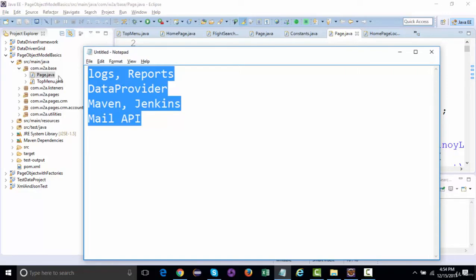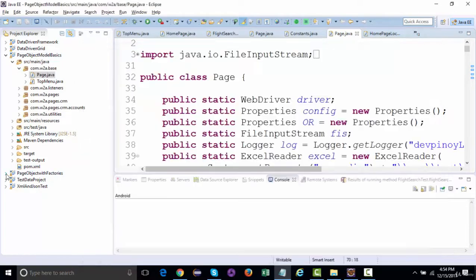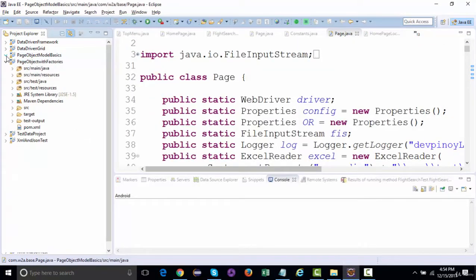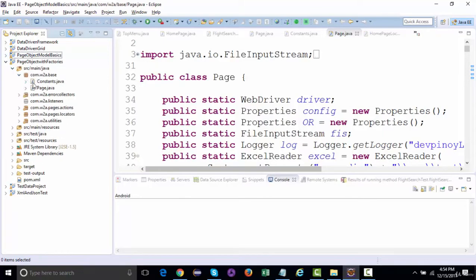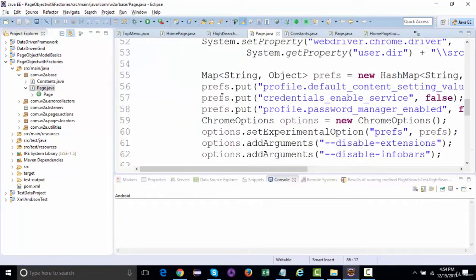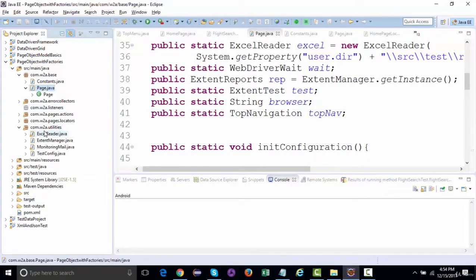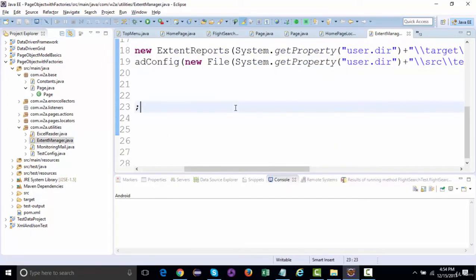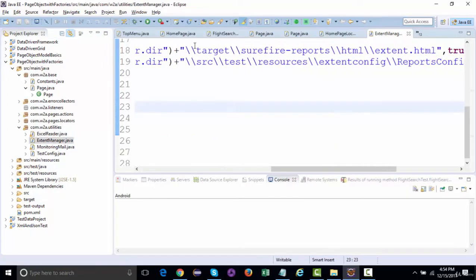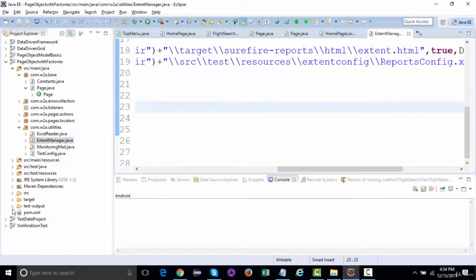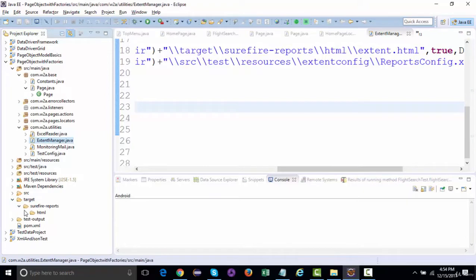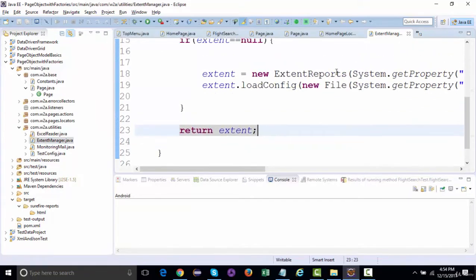I'm going to show you a couple of things, how you're going to integrate it. The coding will be the same, so we'll be taking it from the existing projects that we have designed so far, right? So if we talk about reporting, we started with Extent Report, right? So in this project, we need to implement the same Extent Report. We have already added the utility, that is Extent Manager, right? In Extent Manager, we are targeting the report at the Surefire report under target under HTML, and here we'll be generating this Extent Report, right? And we are generating it based on the listeners.